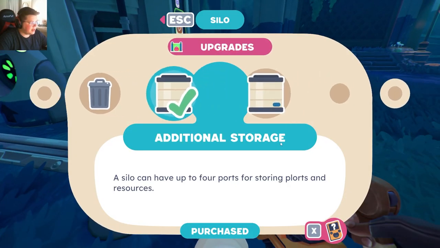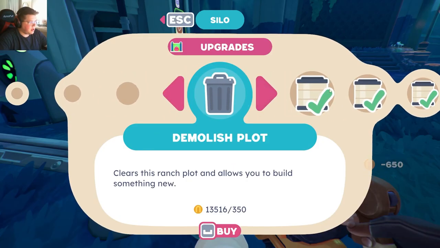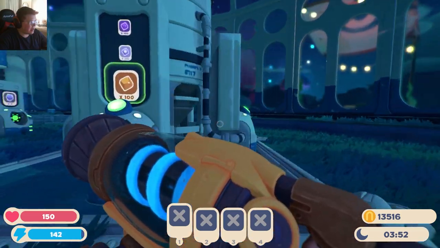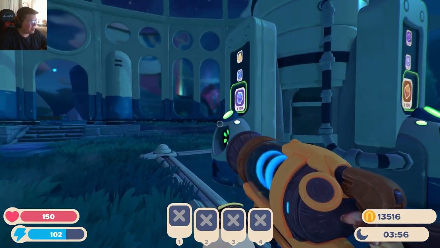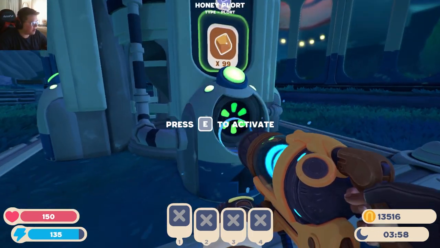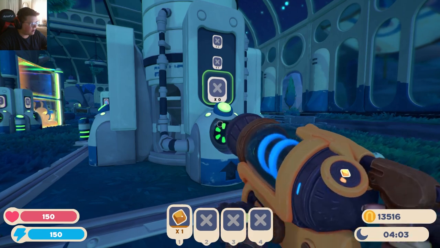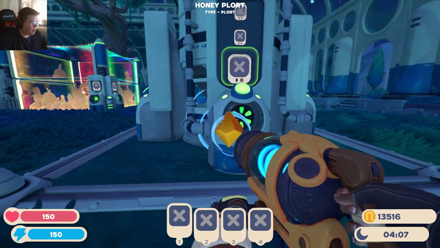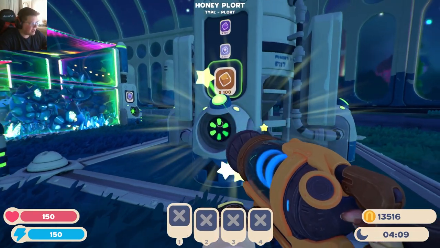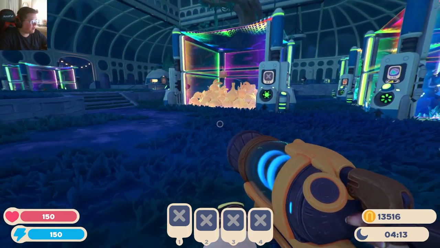So we're going to go ahead and take the silo. We're going to try to max this bad boy out. There we go. Yeah, I straight up did not know that it actually gives you three on each side. So that's kind of on me. So I'm going to be using this to store all the plorts. Now, here's my other question. Can I stick a honey from there into here? I can. So we can store more than one type of plort as long as it's in a different unit, which is pretty cool. Okay, so that's the first thing I wanted to do.